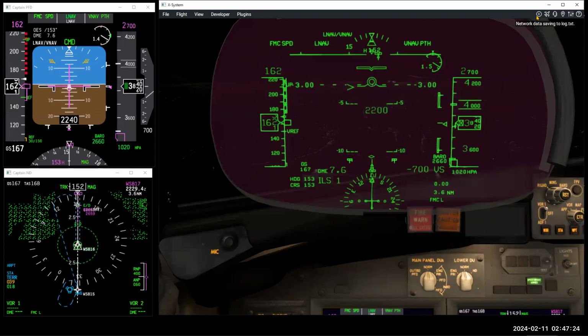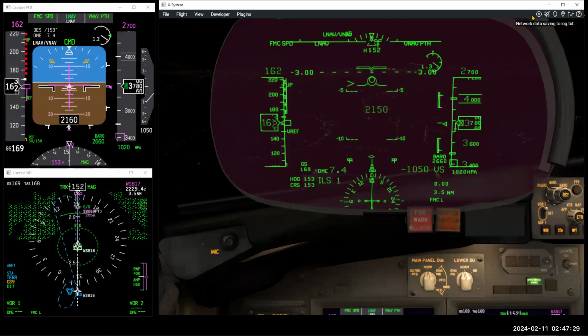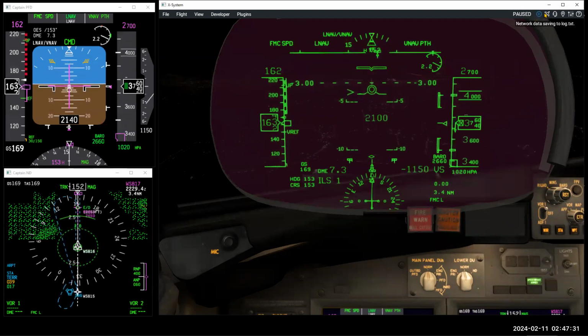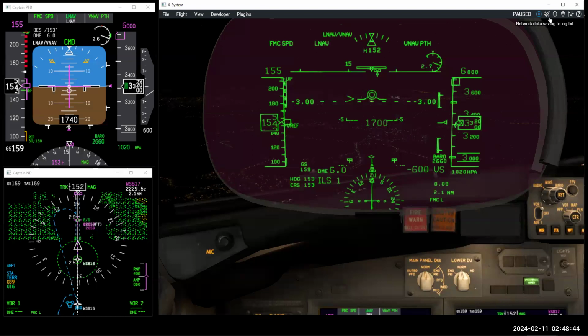So we'll select landing flap, and now go up and set the speed. All right, flaps 30, we have 30 plus 5 is set. The missed approach altitude set, landing check is complete.